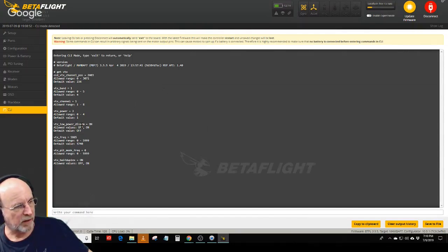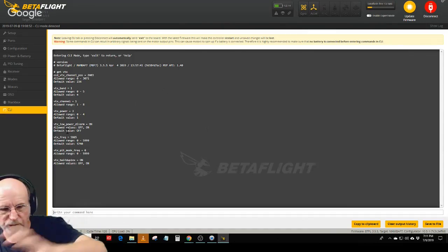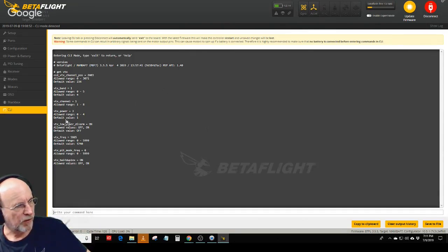And the way you make these changes is you take this command and you put the words down in the command line, you just type set VTX low power disarm equals on and hit enter, and that'll make the change. And then before you leave, you type the word save, and then it writes all those changes that you made to the flight controller. So that's how I followed Austin's directions to do that. And that's a pretty neat little deal.